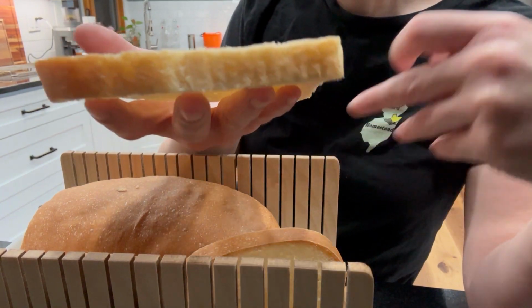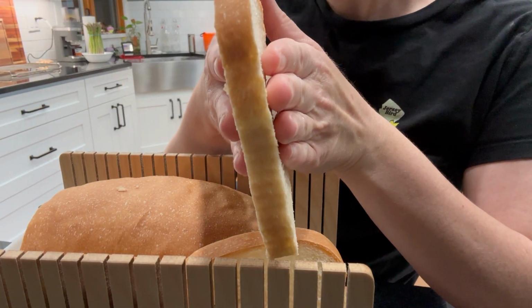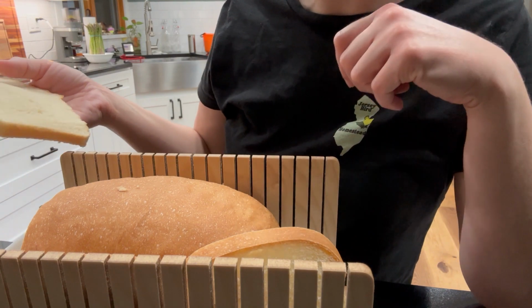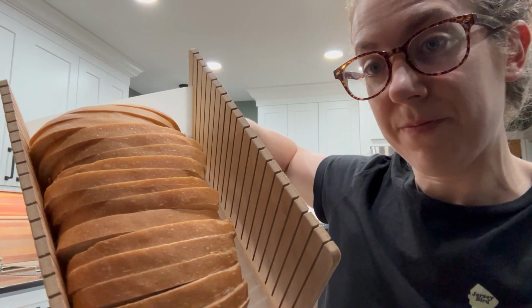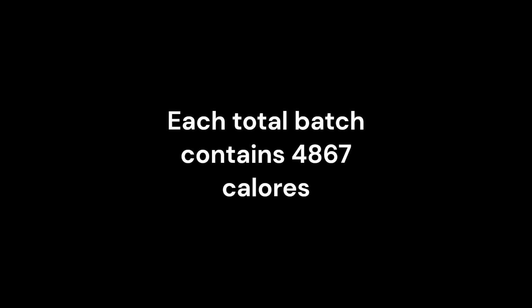It's a nice little slice. It's very even, and most importantly, it's going to be uniform. So I'll slice this whole loaf, and then I'll tell you how many slices I get out of it at the end. All right, guys, so I got 20 slices out of that loaf.